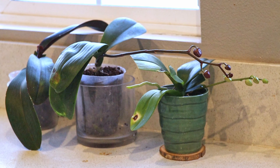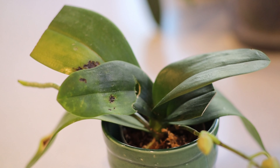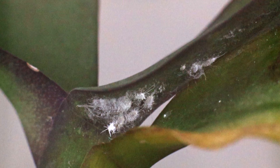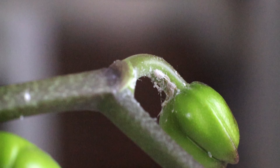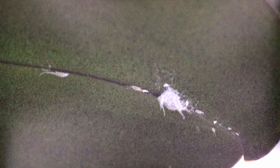The other two plants that are in spike are doing okay, but as you can see the leaves don't look in the best condition. I'm still dealing with mealybugs on these ones, so I'm not going to keep these flowers for very long because the mealybugs are definitely attracted to them. I'm going to wait until I see the color of the flowers and then cut back these spikes. I really want to get rid of the mealybugs before anything else — I don't want them to proliferate into the rest of my collection, so all these plants are in quarantine.